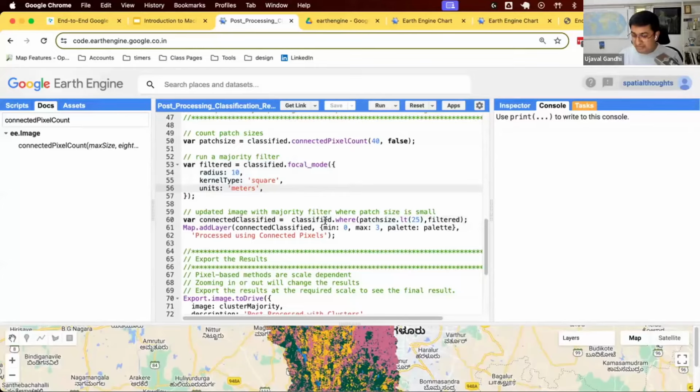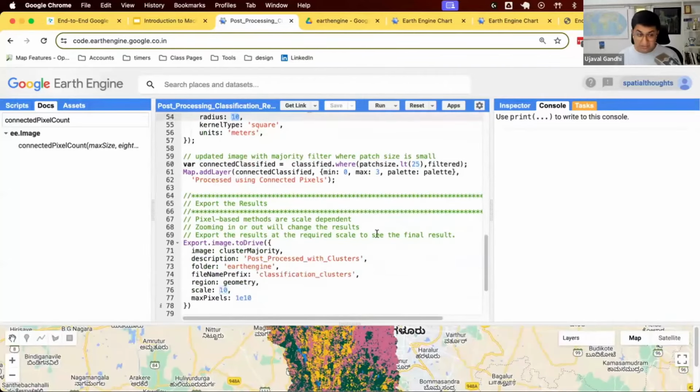What are the majority pixel values around you, within a 10 pixel radius? Replace your value with that if you are connected to less than 25 pixels. So to control the amount of smoothing, you can control this parameter and you can control the neighborhood. Both of these will control how much smoothing you want, more or less. And finally, once you're done, you can export the result to see the output of your post-processing.